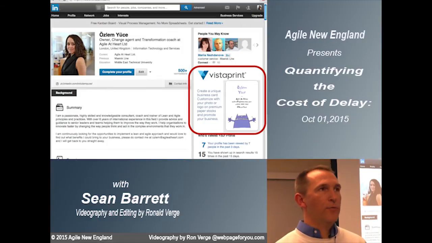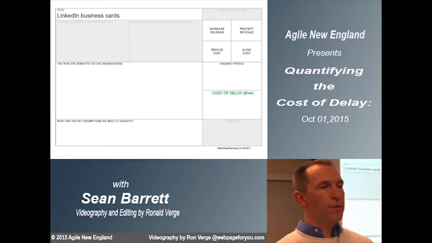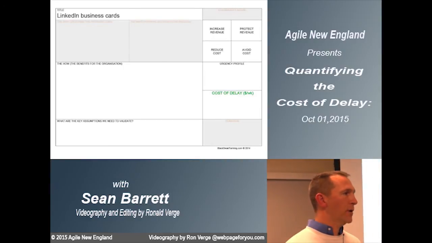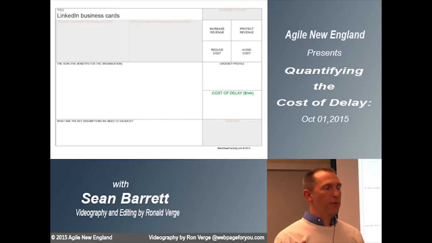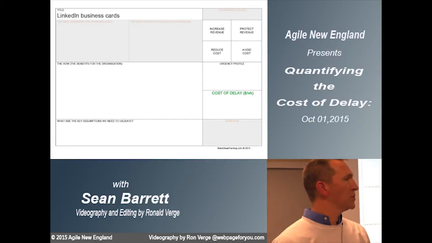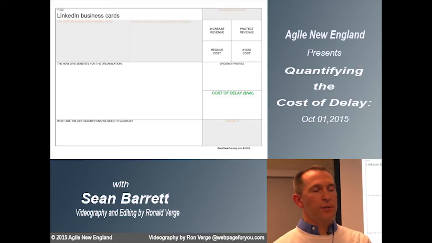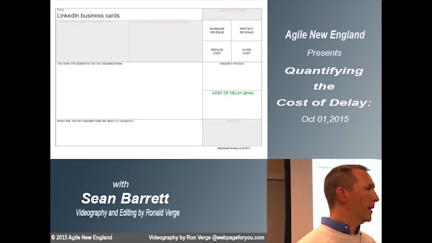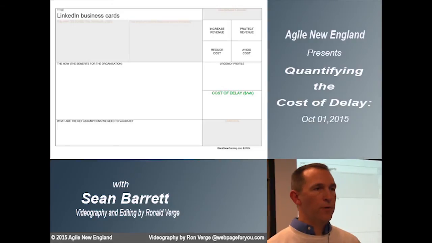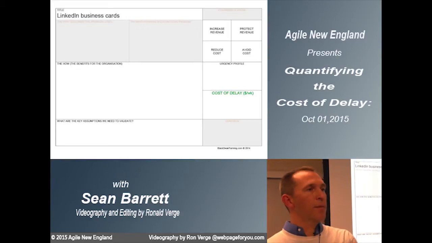Now, you also have in front of you what we call a lean canvas. It's another type of graphical organizer, and it's just a way of organizing your thoughts. I've grayed out a couple of spots here, but I wanted to leave you the full picture of what we would use for an idea like this at Vistaprint. Now, the why and the what have been provided to you on the other sheet, the one that describes the concept and gives you an idea of the mock-up. So we can forego those pieces. The CD3 priority and the duration piece, that's the next thing that comes after cost of delay.